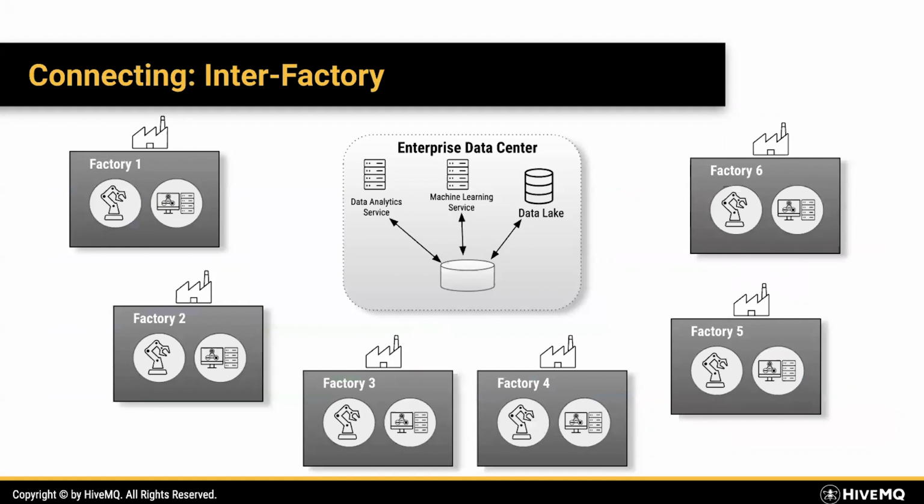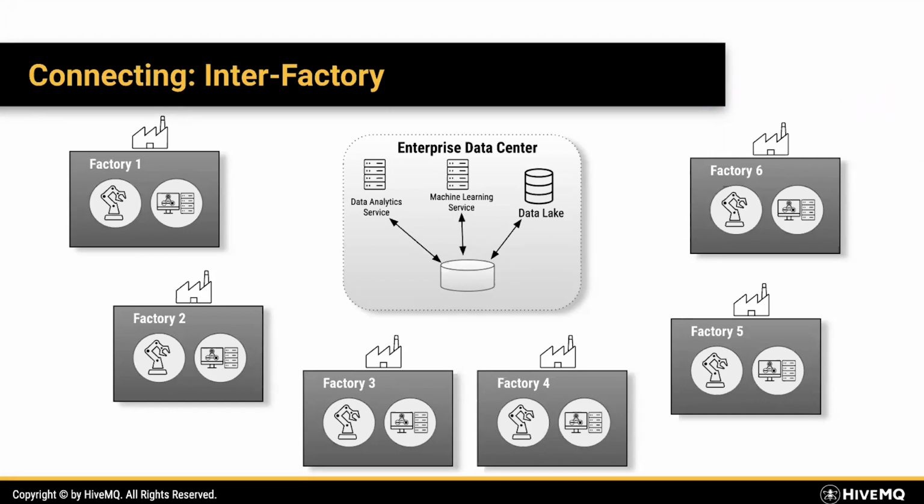I'd also like to introduce another pattern, which is also for larger customers. We see this a lot in Fortune 500 companies with a lot of plants. This is the inter-factory communication. So on the one side, of course, you have your factories themselves, and they need to work, obviously. But usually, and this is usually in the cloud, sometimes a private cloud in your own data center. Sometimes it's a public cloud where this resides. I call this here the enterprise data center. And for some customers, this might also be that there are multiple data centers. So this is really just an abstraction here to make it clear.